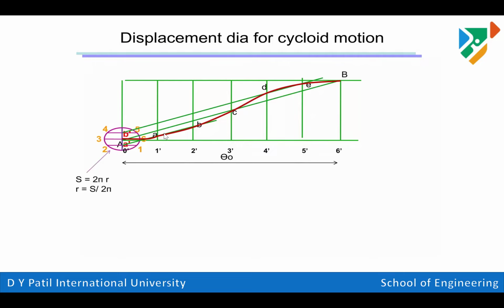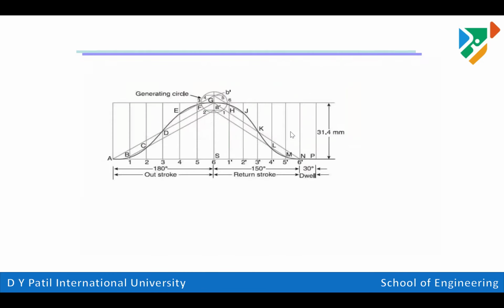The two lower points are A and B with the help of the lower parallel line. With the upper parallel line we have points D and E, and that curve must pass through the parallel lines. We are getting points A, B, C, D, E. Now suppose we have valve opening and valve closing with cycloidal motion. At that time, to create this arrangement, if we have cycloidal motion for the angle of rise and angle of return, then we can create the circle at the center of that particular displacement diagram.